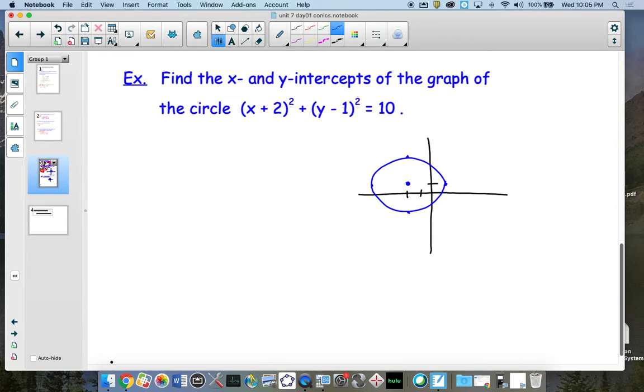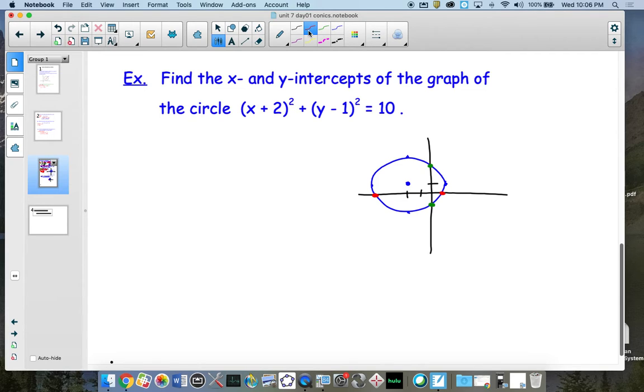Okay, now if you notice, this crosses the x-axis at 2 points, and it crosses the y-axis at 2 points. Now sometimes you'll have problems where the circle won't even cross either of the axes. So you want to keep that in mind. And also sometimes it'll be tangent to one or both of the axes. So then the intersection will just be 1 point. So we could have 0, 1, or 2 answers for each of the intercepts.